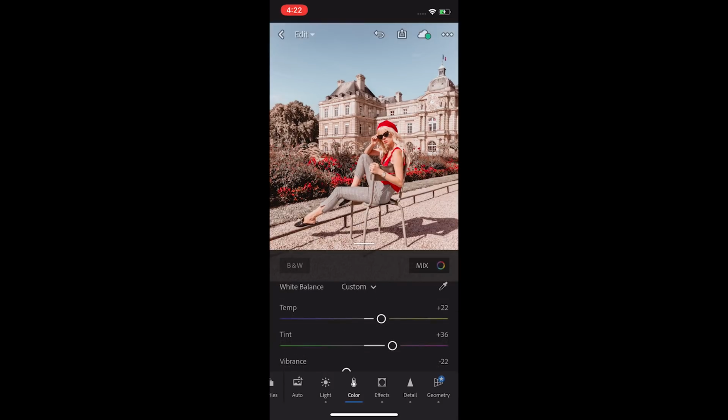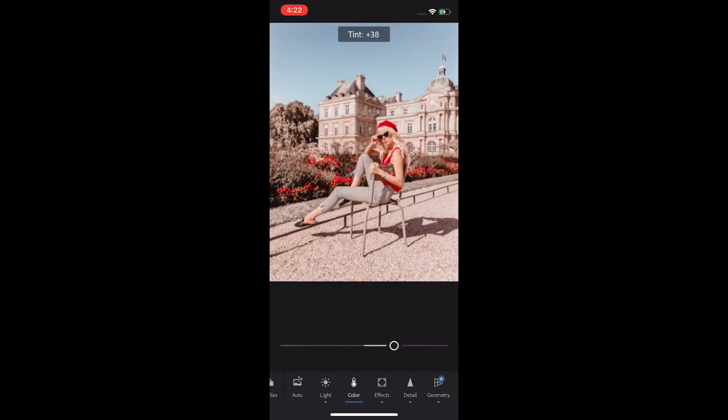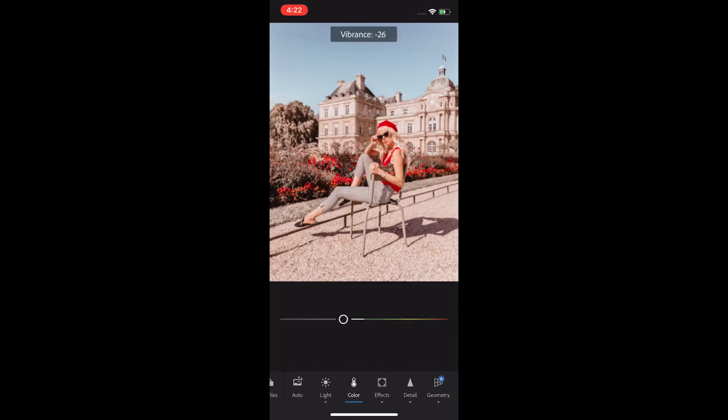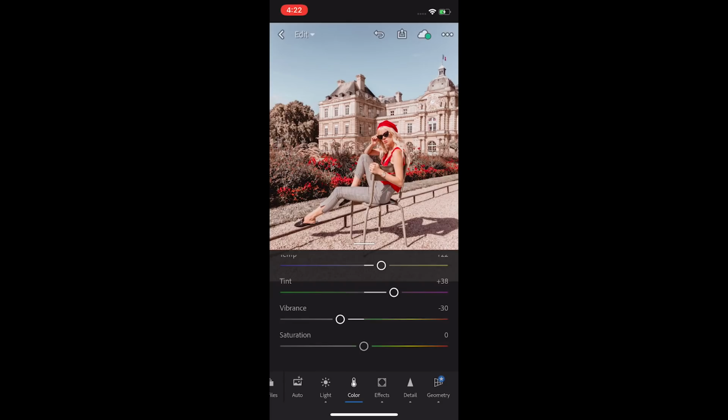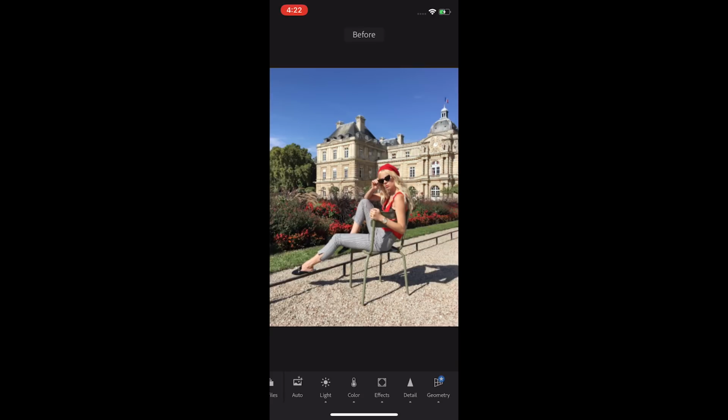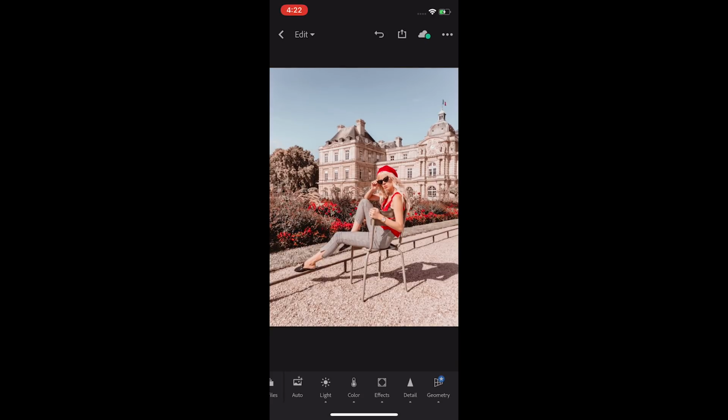And we'll go into color, add a little bit more of a magenta hue, and turn my saturation up a little more, vibrance down, and temperature up. And there you have it. An extra free preset for you.